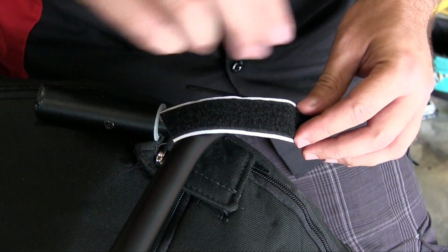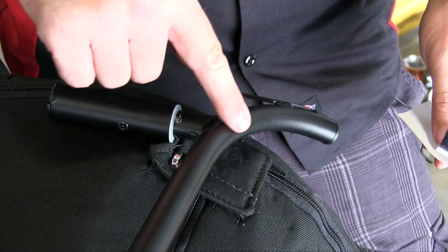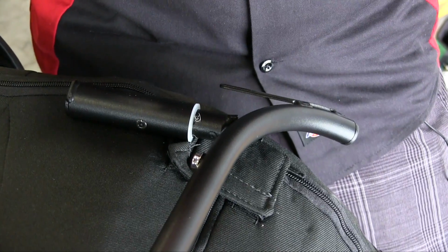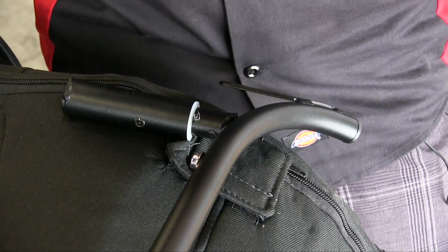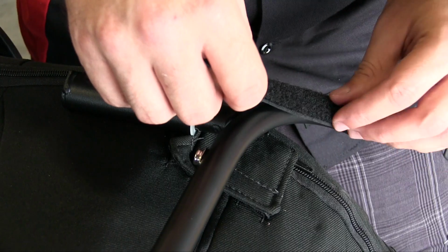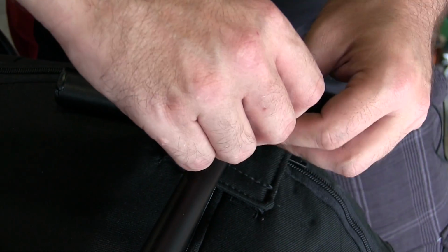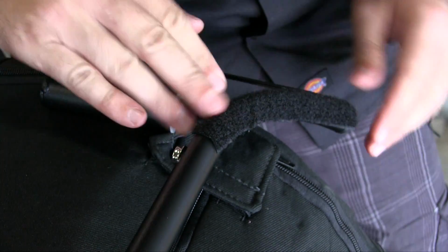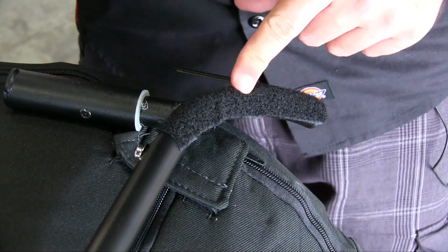All right guys, now we take this loop field and we're going to install it on this rear bow right here. Now it is curved, so just take your time and do it as best you can. You don't have to get it 100% perfect. Just, again, as best you can, follow the contour. And that's it. And again, of course, we're going to do the same thing to the other side.